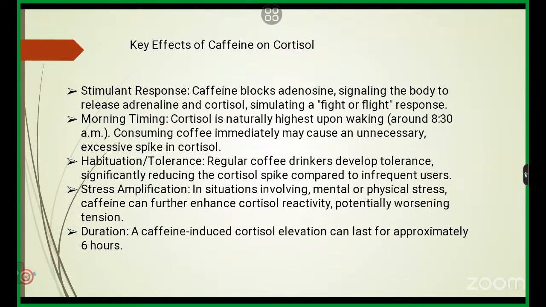Habituation or tolerance is usually found in drinkers who take coffee regularly, and when they take coffee regularly in regular doses, the spike is reduced. It's not like infrequent users. So you might not know who takes how much, especially coffee and related substances. So just advise them to avoid coffee, tea, and also tobacco, vape, etc.